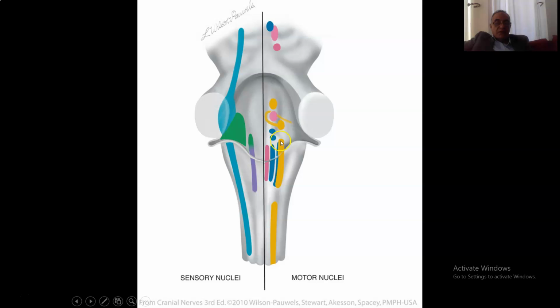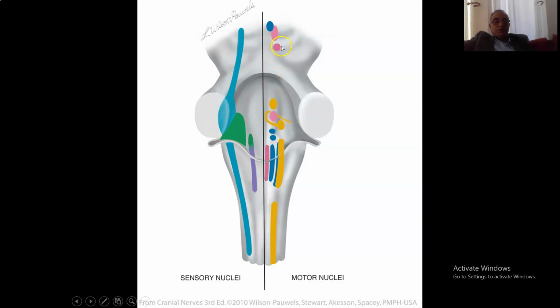And then we get two visceral parasympathetic nuclei, one superior in the pons, superior salivary nucleus, facial, submandibular and sublingual salivary glands, and one inferior salivary nucleus, the parasympathetic, through the glossopharyngeal to the parotid. And then in the pons also, we find the motor nucleus of the facial nerve, and it forms fibers around the abducent, forming the facial colliculus. And also in the pons, we find the motor nucleus of the trigeminal nerve.